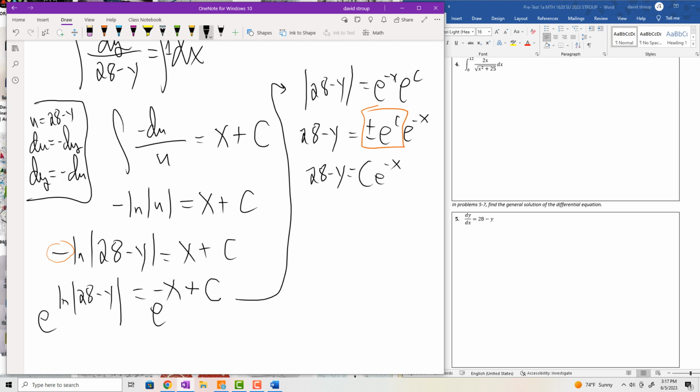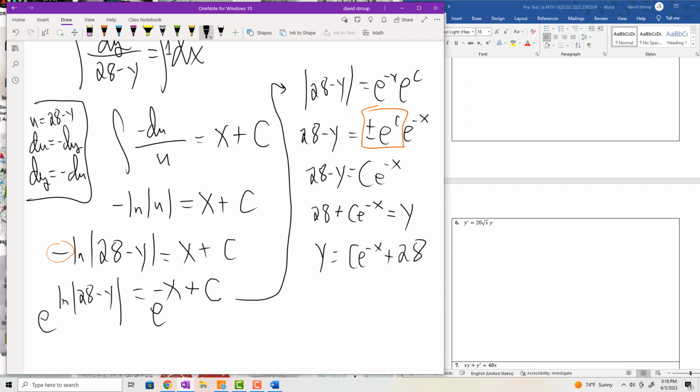Anyways, now we want to solve for y. So if I add y to the other side and subtract the c on both sides, technically you'll have minus c e to the negative x, but again, that constant will absorb the negative, okay? And then on the other side you have y, or if you'd rather, y equals c e to the negative x plus 28. Just flip-flopping sides and then commutative law of addition to reorder, okay?